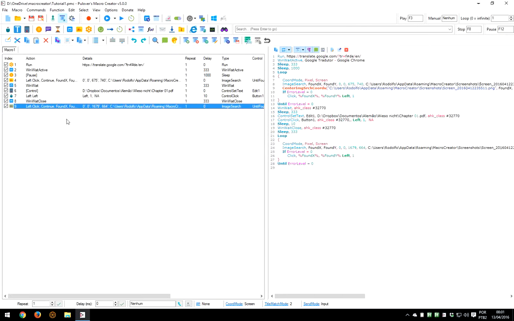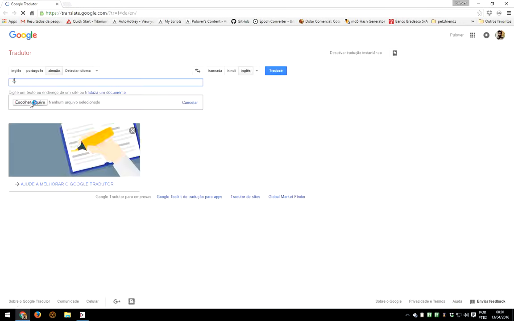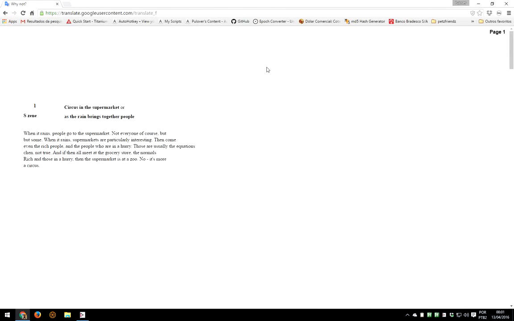Now we can click. Let's give it a try. Press the hotkey, and it starts. Okay, we got here. The document has been translated. Now we're going to copy the text.